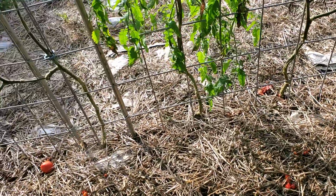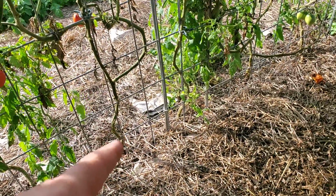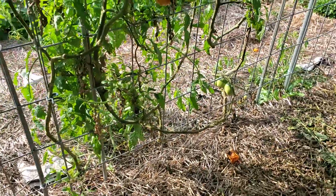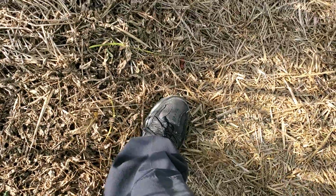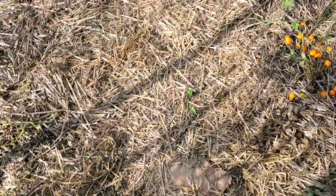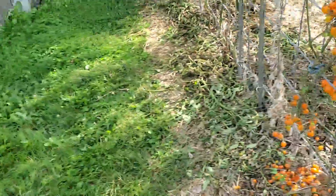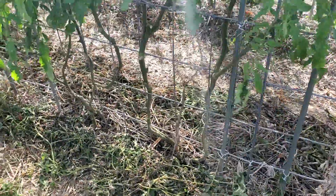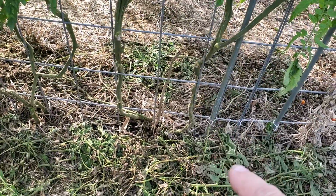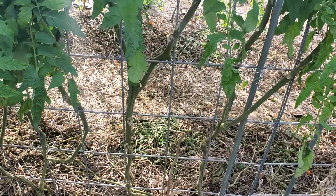Something else I might do different is this. Now, when I planted these, I planted them, I don't know, 12, 14, 16 inches apart. Knowing me, I probably put my big foot down there and went like that and said, yeah, and a little. But I think what I would do different is space them a little bit more. Now, that may reduce the amount that I can get on here, but I'm telling you, this year I've had more than enough tomatoes.